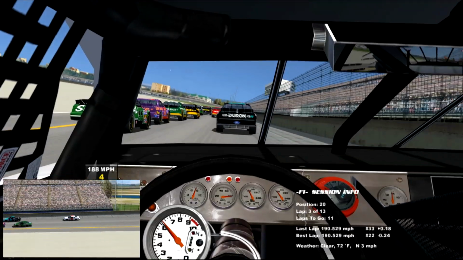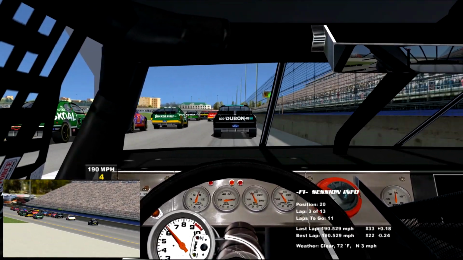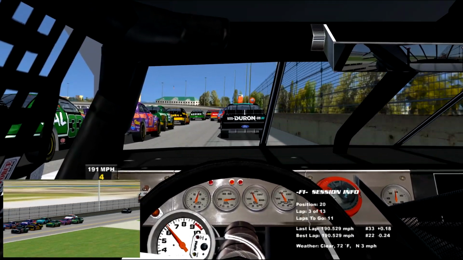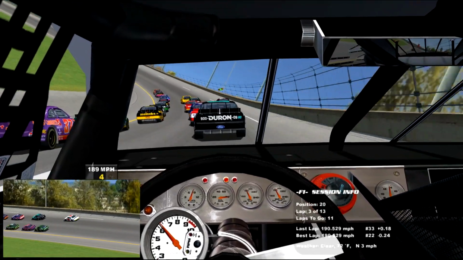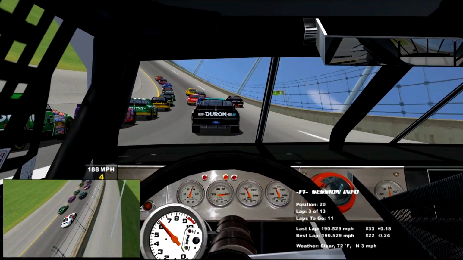So now we're fully up to speed. Top out over 190 down the back straightaway, dip down just below 190 through the corners. We're not the quickest car, but I think with the draft, we can make some pretty good moves to try to get up towards the front. We've got Dale Earnhardt on the very high side.